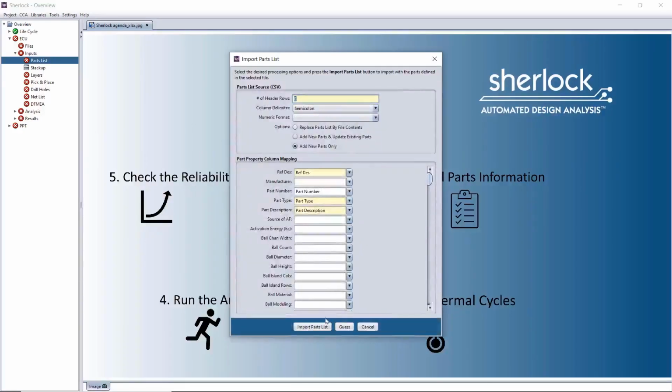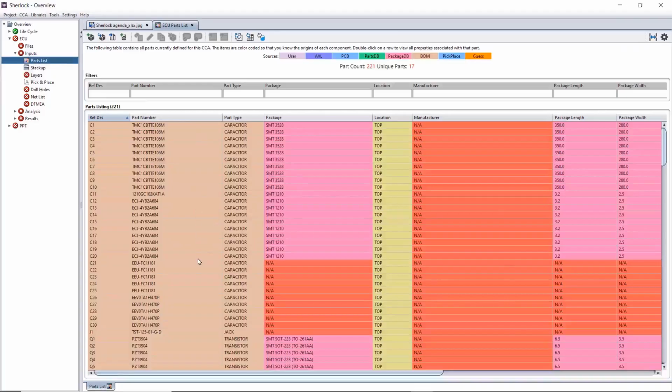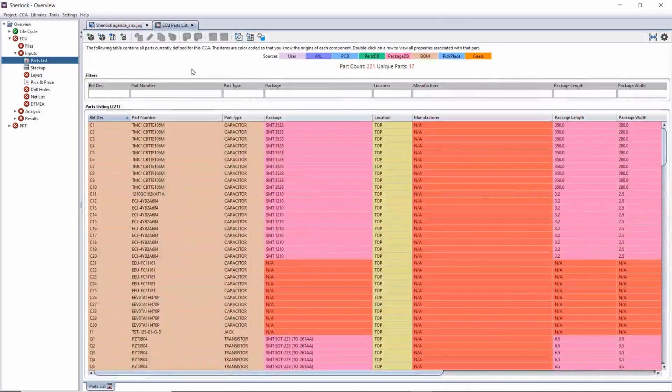All the columns from our Excel file are mapped into the parts list. Sherlock now automatically lists all our components. In the next step, we need to add additional information like sizes and materials to our parts.